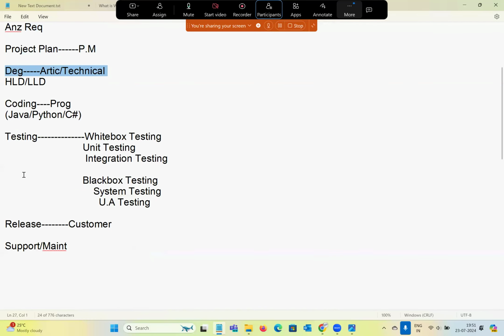Design is done by the architect team, and coding is done by the programmer. After that, testing: white box testing is done by the programmer, and black box testing is done by the testing engineer. Finally, application release to the customer. After release, if the customer faces any problem, then provide support and maintenance.